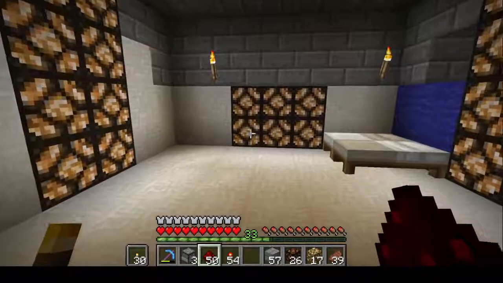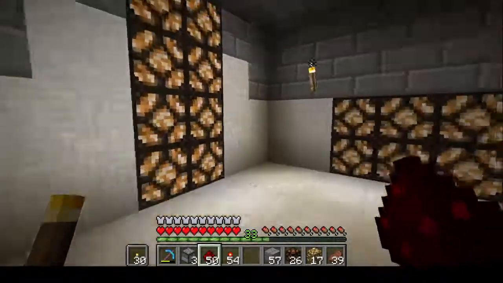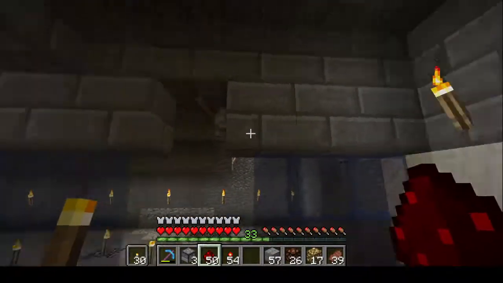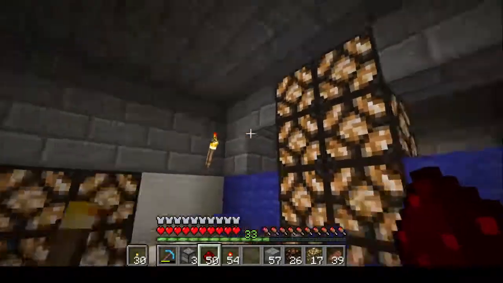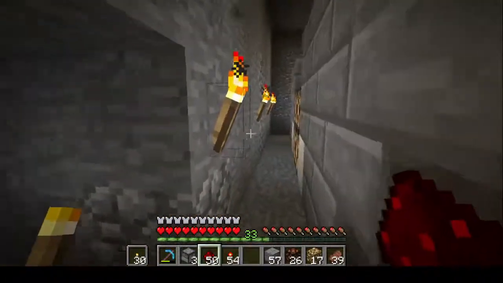Hey guys, I'm just doing a quick update real quick. So what I've done is I put in these glowstone torches right here. So this should be enough to light up this area. Maybe I'll just put some plain torches on this side, because I don't think I'll be able to get any redstone in this area right now. But in order for this to work, I have to make some adjustments.